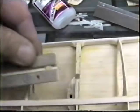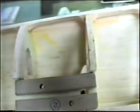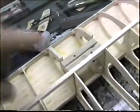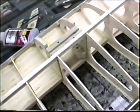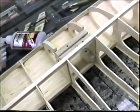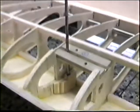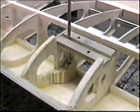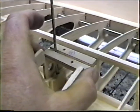Now what we need to do, lay this piece in and be able to look down, because that's where the landing gear wire is going to go. Now because there's a possibility that I won't get those holes lined up, what I do is get a dummy piece of wire and line them up as the glue is drying, to make sure that wire is holding things in alignment. That's a trick worth its weight in gold. Okay, now this is just a dummy piece of wire. We've got that in there so we can just tack glue that in, make sure that wire drops in and out, and that this block will sit perfectly level.